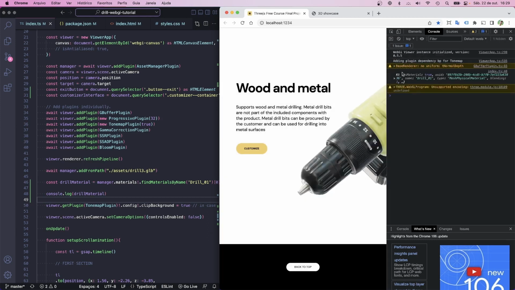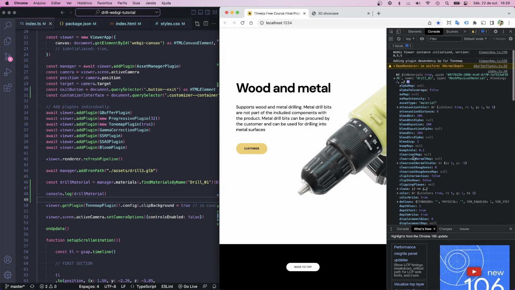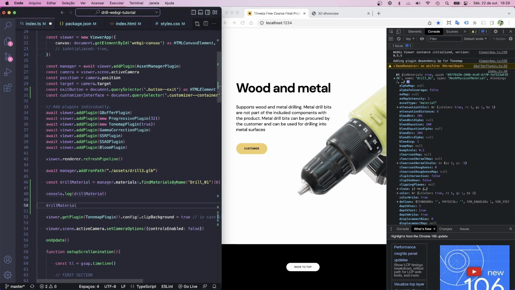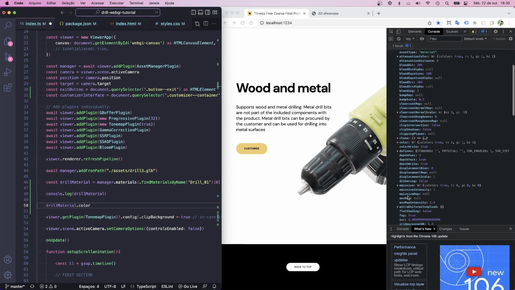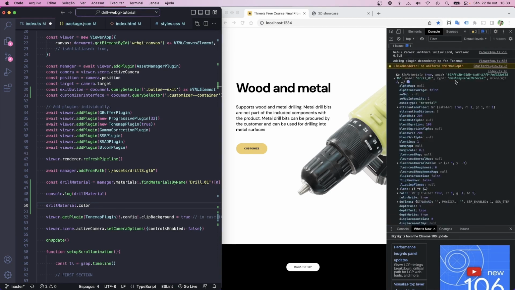So as you can see, we have our console log here, and it is working. We have all the properties for that material. So let's test. If I want to change the color, all I have to do is write the name of the const that I created dot color, because this color is a property of this material, and this property comes from here. All those properties you can see here are the properties for this mesh physical material. So you can change any of them.